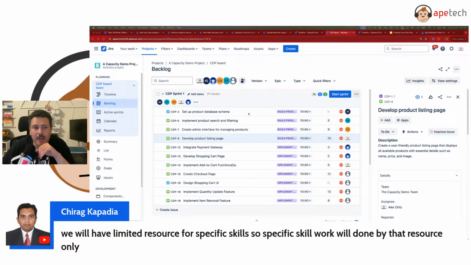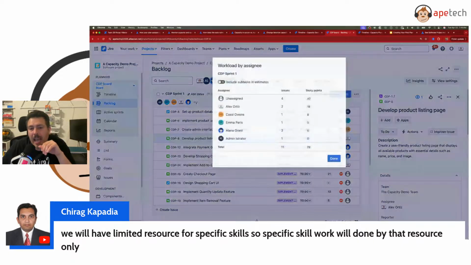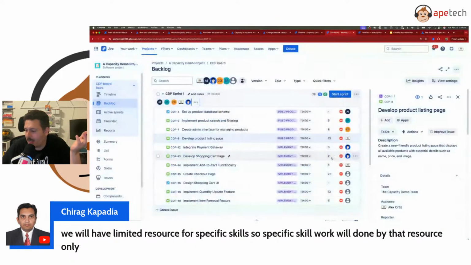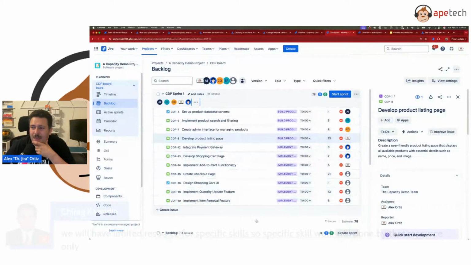I like to manage my capacity here because I still have the story points that are going to go into the sprint, right? I still know the team performance here because I have the total. But I do like to see who's got the responsibility and who's undertasked or overtasked. Because again, if we just leave 80 or 100 points of unassigned work, then I'm really leaving it up to fate. Really, that's what it comes down to, hoping that the team is going to complete it. So again, I'm not a big fan of that.